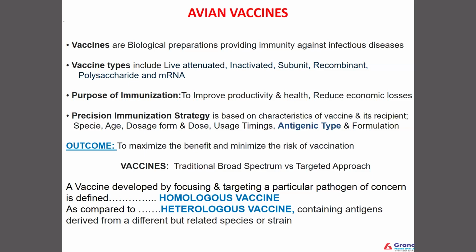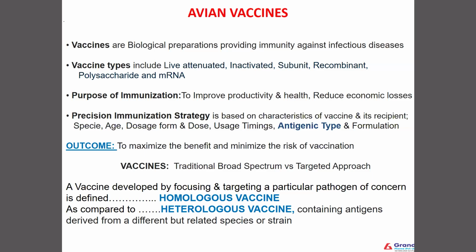The concept of precise immunization is that we have to characterize the vaccine in a way that we understand the qualities of the host and the type of organism which we are using, and then match them so that the best results can be obtained. Traditionally, vaccines are made using the organism as a whole, but now with the introduction of biotechnology tools, it has become possible to specifically identify those components of the organism which are more important to generate an immune response.